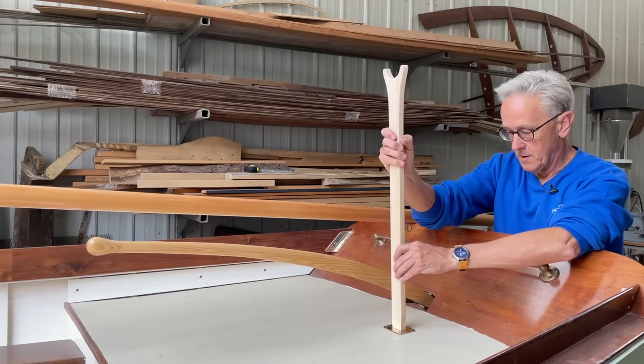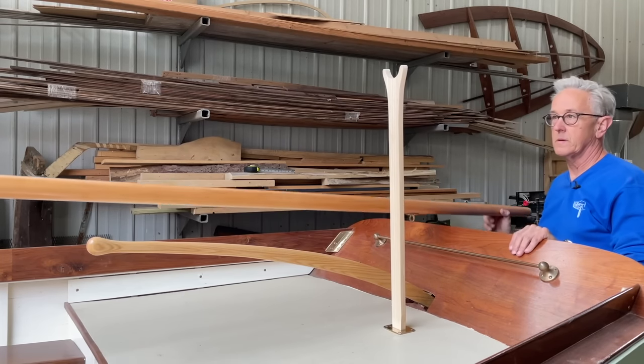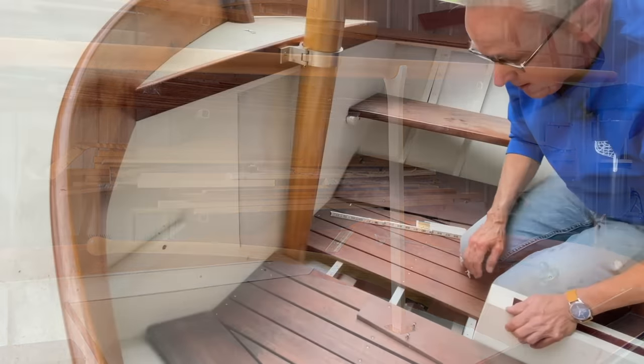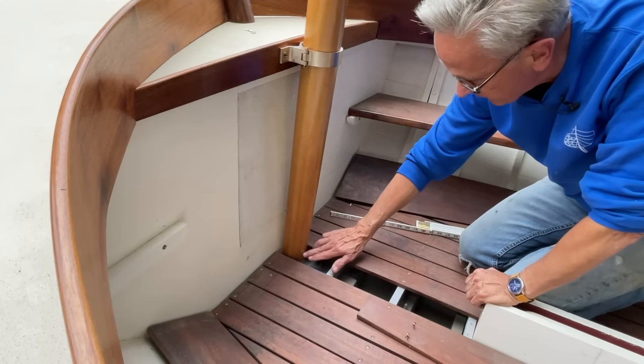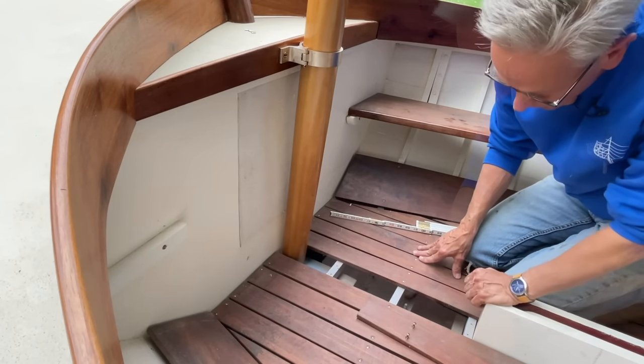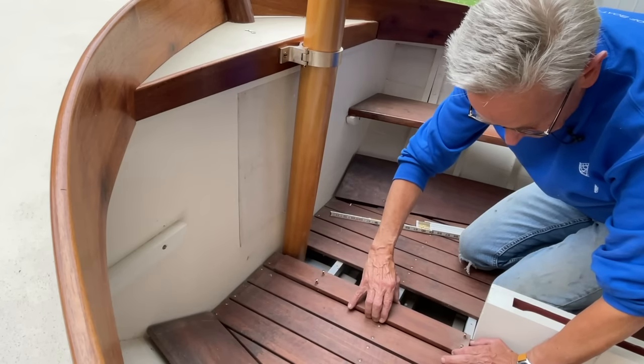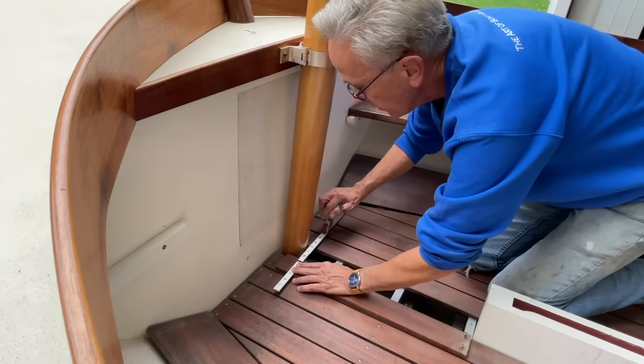I shortened the boom crutch about 2 inches and then put a longer taper on it. Everything seems to fit the way it should. It fits down into the mast step really well. The next item was to shorten the centerboard with a rounded end to mirror the mast.